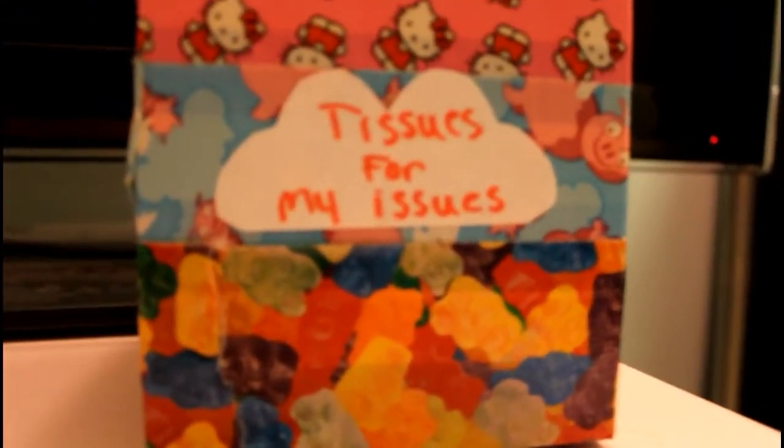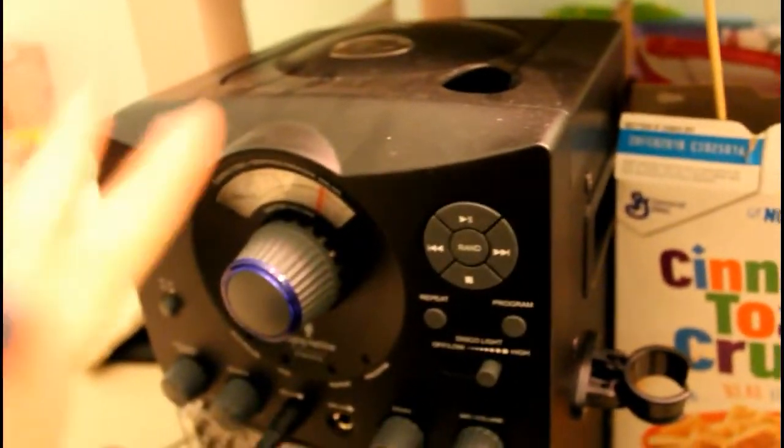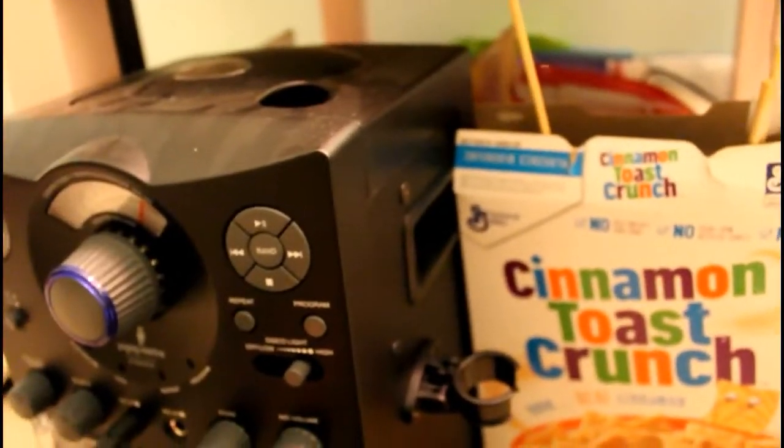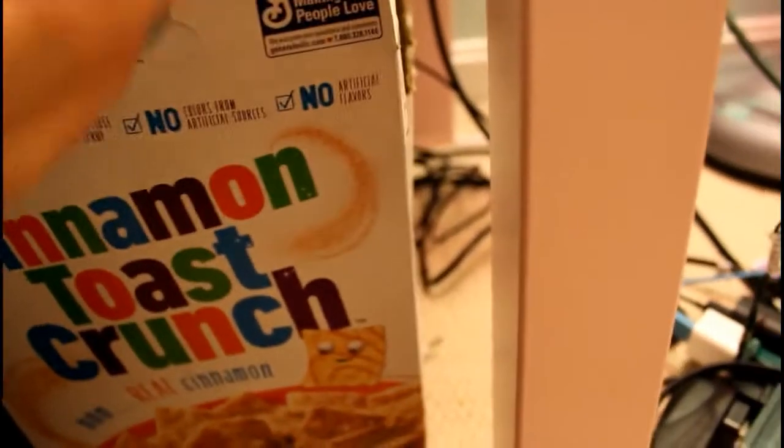There are a bunch of remotes for this TV that no one used, so I took it. There's a tissue box with a quote from my favorite boy band — 'Boys Don't Cry' from SpongeBob — 'I got tissues for my issues.' Then this is my light-up karaoke machine. I won it in a school fundraiser — I sold the most stuff and chose it over $65, because I'm smart. We have the fabulous drag Trump, Hillary, and Bernie.